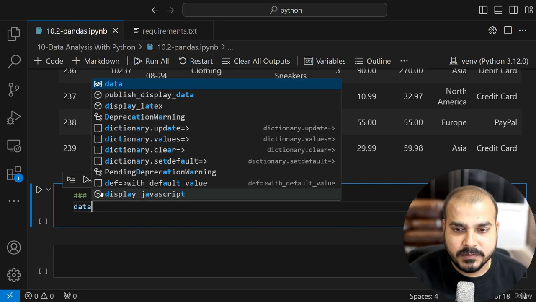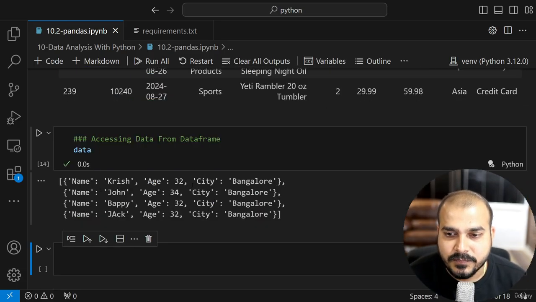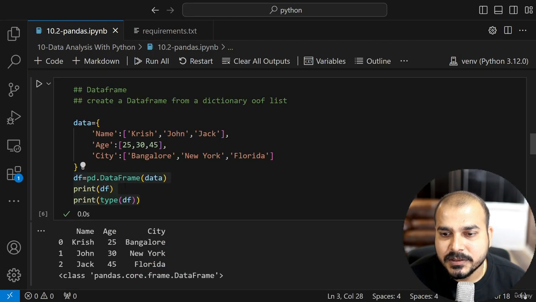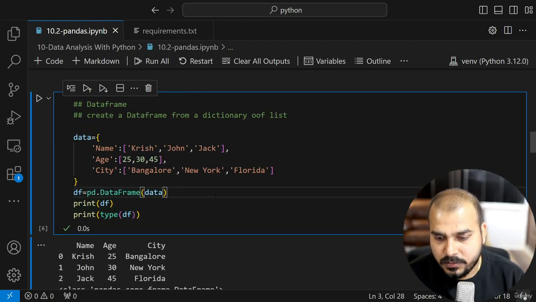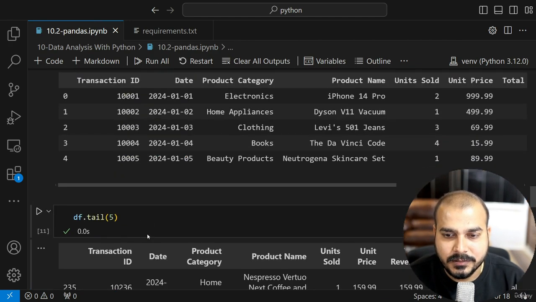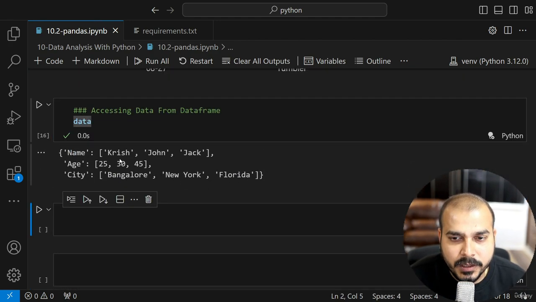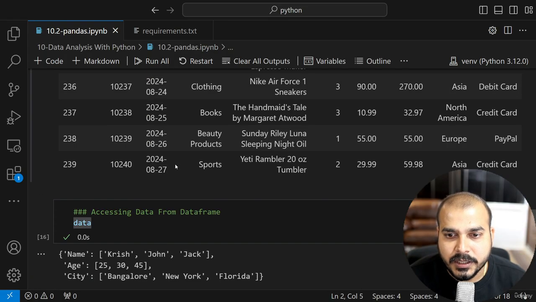So right now this is my data. All this information is specifically data over here that is available. Or let me just go ahead and create this one. This also looks good. So I'll just go ahead and use this particular data. Let's see. So this is my data right now. Okay. Crash, age and all.